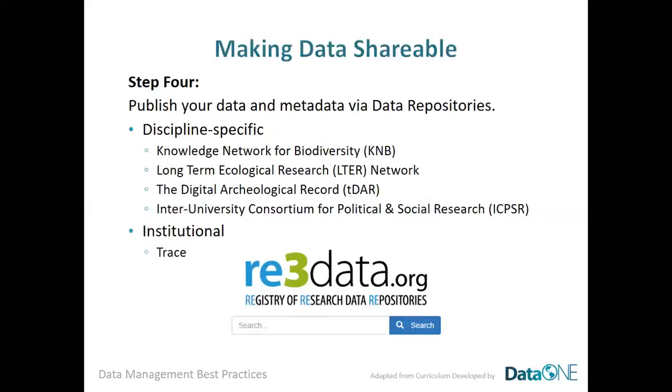You'll see you can just go to that URL, re3data.org, and search by topic, by discipline, by content type, and all kinds of different ways to find research data repositories that might work for your research data, if, for example, you choose not to use Trace or some other repository that you're aware of. So just check re3data out when you get a chance, and see if you find one that would be a good fit for you.